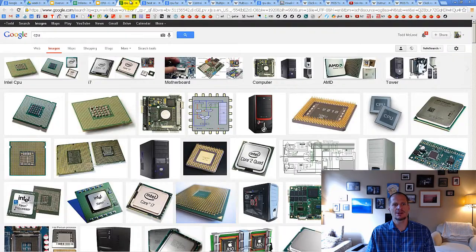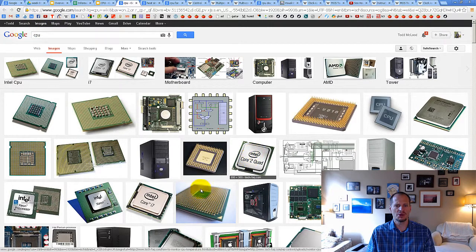The first place I like to start is just by going to Google and searching for CPU and looking at the images, because this really brings up a visual representation of what CPUs are. You have a lot of images here of different CPUs. This is the front side of a CPU. There's often some branding on it. You can see Intel is a really popular brand when it comes to CPUs. Indeed, they are one of the main manufacturers of CPUs, and they were the company that invented the CPU. The 4004 was their first CPU, as I've mentioned before.